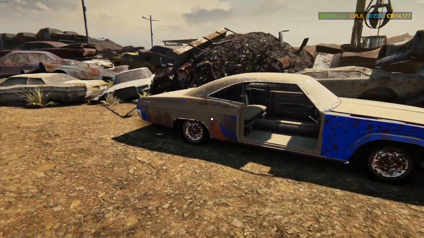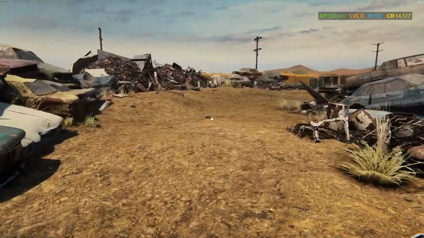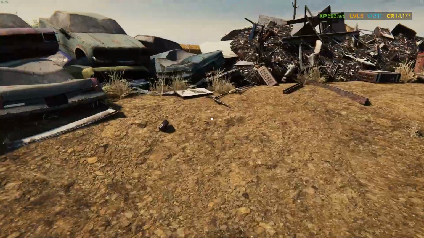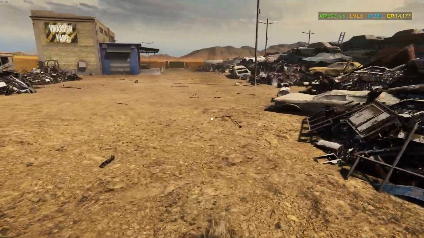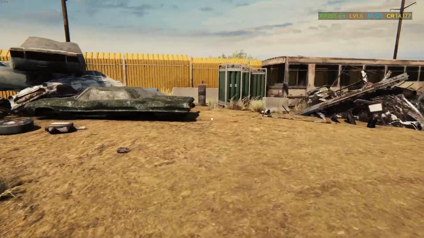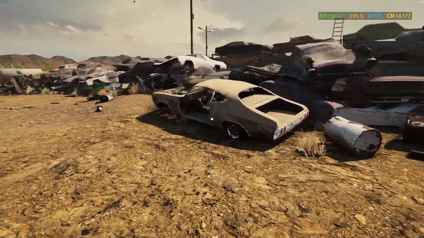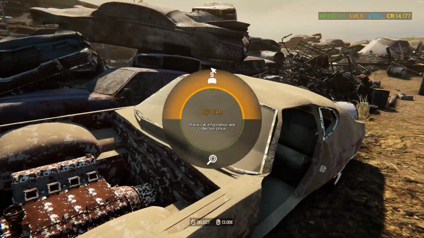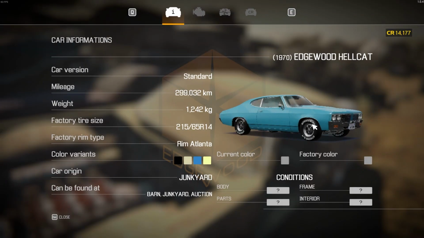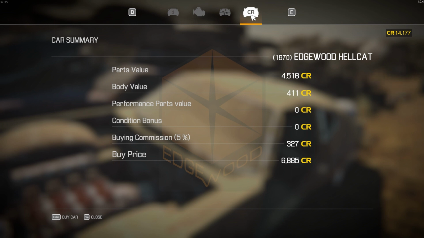There you go, pop back in. I think that might be the one, it's missing a door. Keep going. Maybe there's a cheeky little run down, relatively modern, fix it up dead cheap, make some cash out of it, that kind of stuff. These are all my kind of level of interest. These are all making me go, oh yeah, I'll totally do that. An Edgewood Hellcat, oh, I reckon so. I think this one's going to be 6.8. This is the cheapest yet.